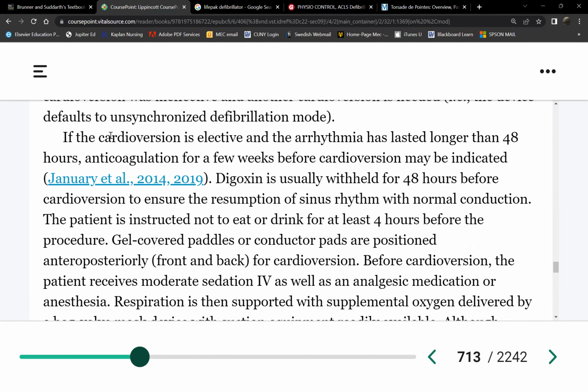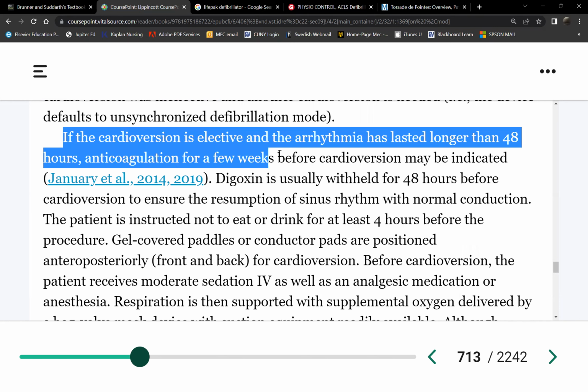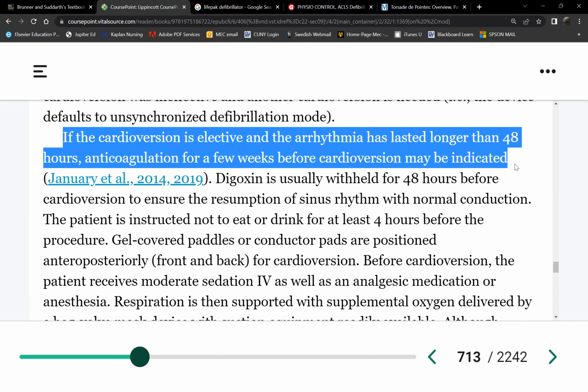All right, one more thing here. If cardioversion is elective, meaning we schedule this, the patient must have been on anticoagulation for a few weeks, because cardioversion can accidentally dislodge a clot. If the patient has been in AFib for a while, could they have formed a clot? Yes, so we put them on anticoagulation first. So we'll do it, let's say, 4 weeks from now. Come back in a month, take this warfarin or whatever the doctor prescribes, and then we'll schedule it 4 weeks from now.